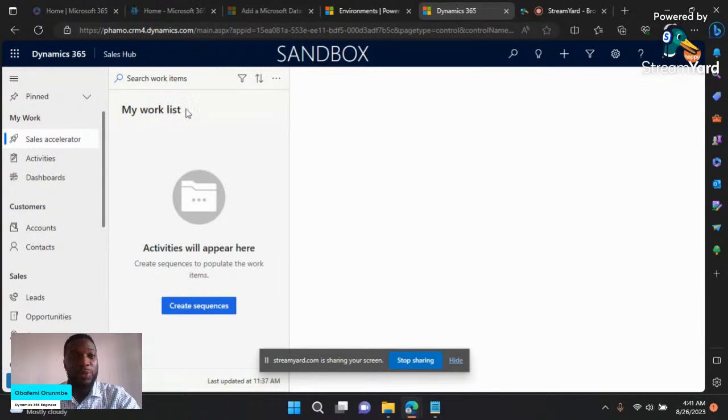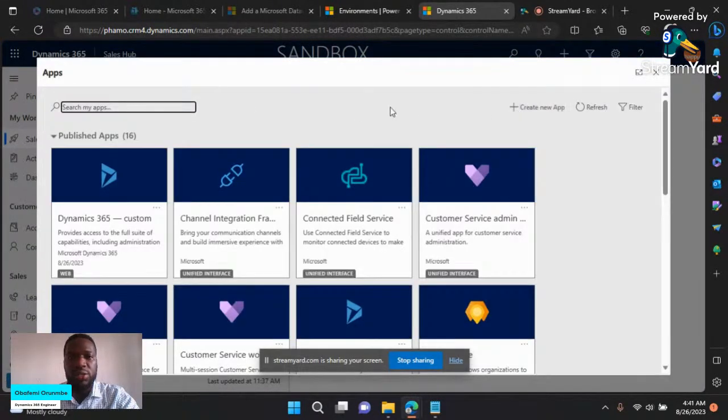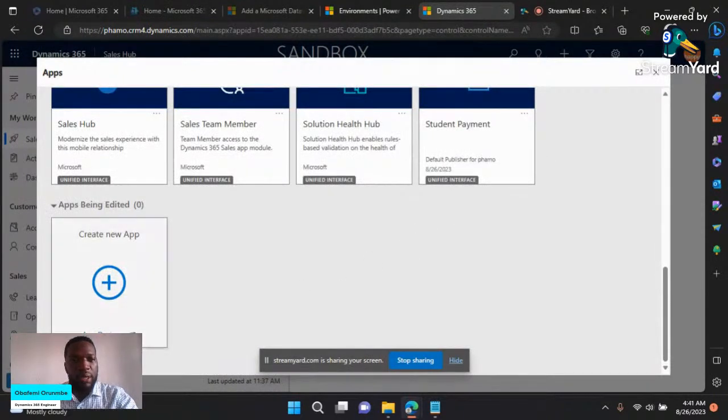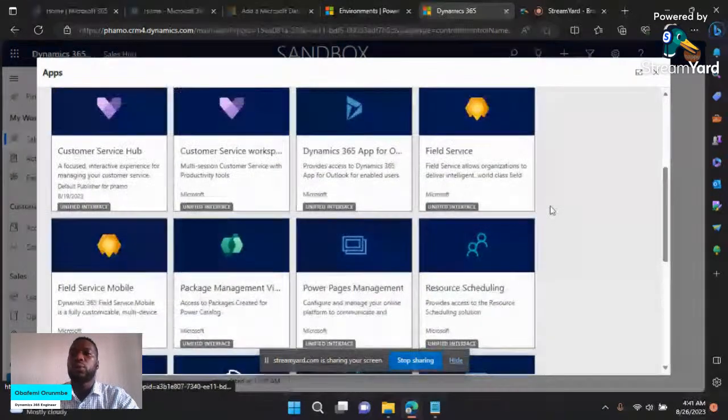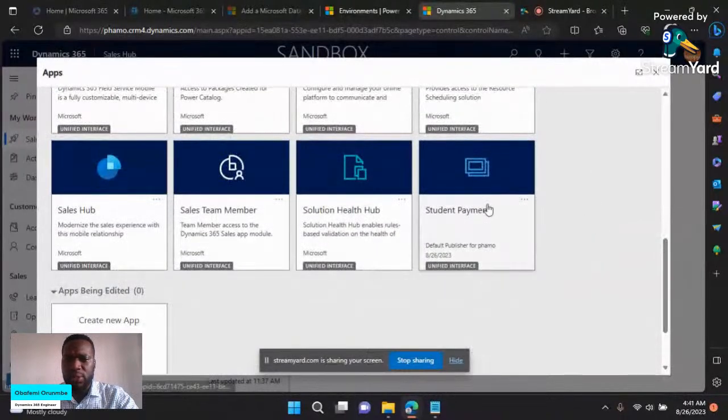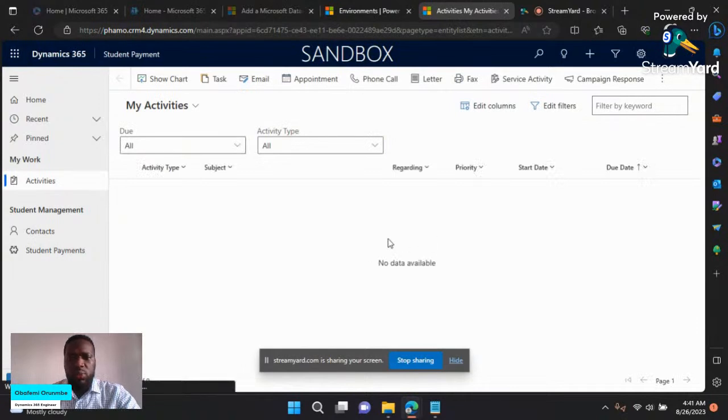There are a couple of ways with which you can do that. One is you can come back to the application area here on your dashboard and click on this button to create a new app. You could also scroll down to the bottom and click on this button. Also, click here to create a new app. So I have a test app I created just before this demo session, and we'll be creating another one very similar to what we have here. Let me just show this to us. This is what it looks like. You have fewer things here. You could have more, and that is where this flexibility comes in. You can handle it the way you like.